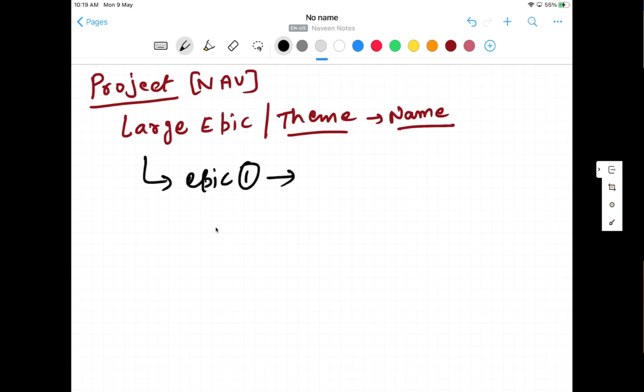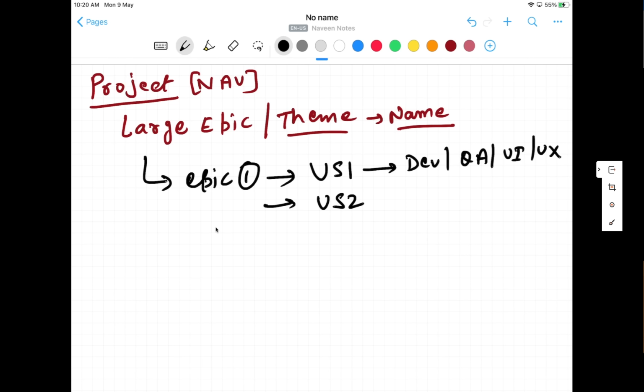And then under that epic, you have to create multiple user stories. Let's say I'm going to create user story 1, and then user story number 2. Like this, you can create n number of user stories, and user stories have very detailed acceptance criteria and documentation about what you are going to develop from a dev point of view and from a QA point of view. If you have any UI or UX requirement, you mention all such things under the user story in the acceptance criteria. You have to maintain that, right?